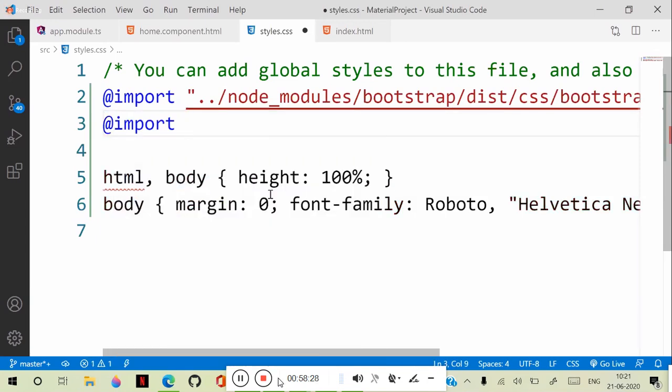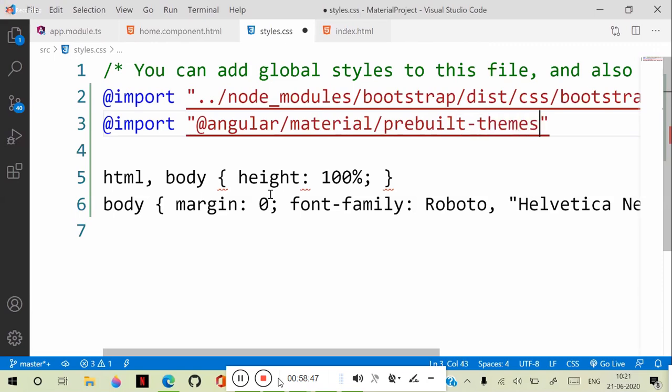In the import, we need to add a pre-built theme. In @angular, you have to define material. In the material, we need to use pre-built themes, and in the pre-built themes we have to use any specific theme.